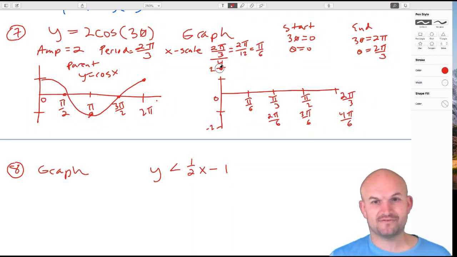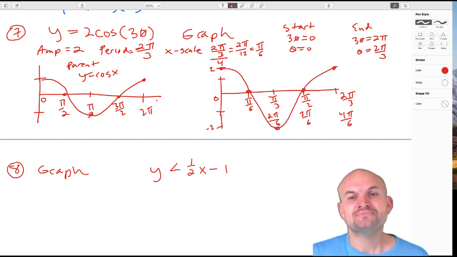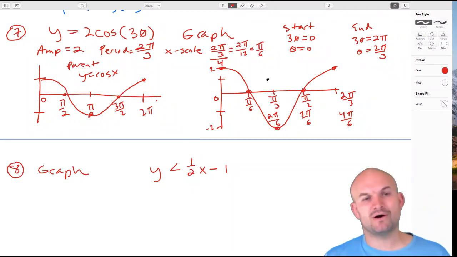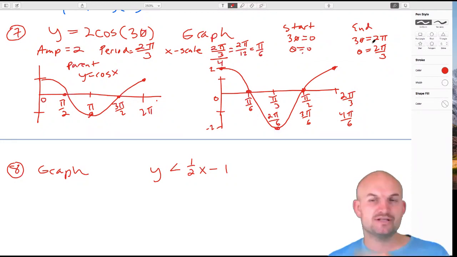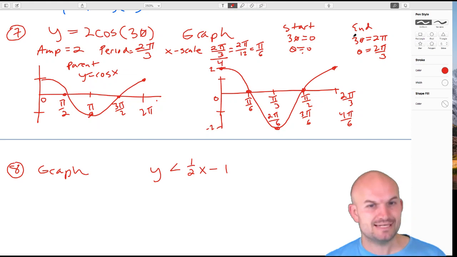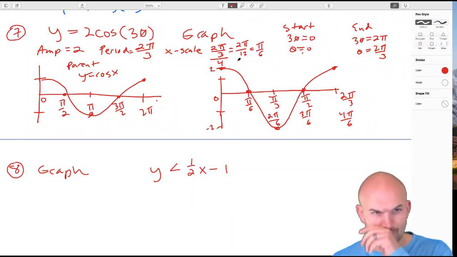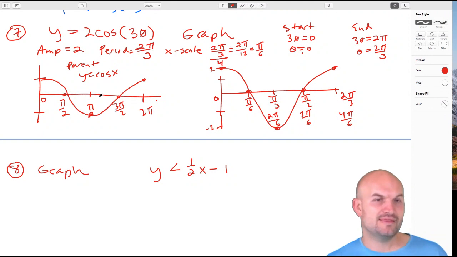So now I'm just going to do the same graph. It's going to cross here, there, cross there, and up there. If you want to continue graphing, you can just continue adding your x scales. I don't really like graphing, and I don't teach it anymore because the x scale part is difficult. Basically all you're doing is taking the period, dividing it by 4, and then finding the new start and the new end. You set whatever's inside your function equal to 0, that's the new start, and you set it equal to 2 pi, and that is your new end. Again, this is just one initial period, but I think the most important thing is knowing what the initial period looks like, and then being able to identify all the different characteristics.